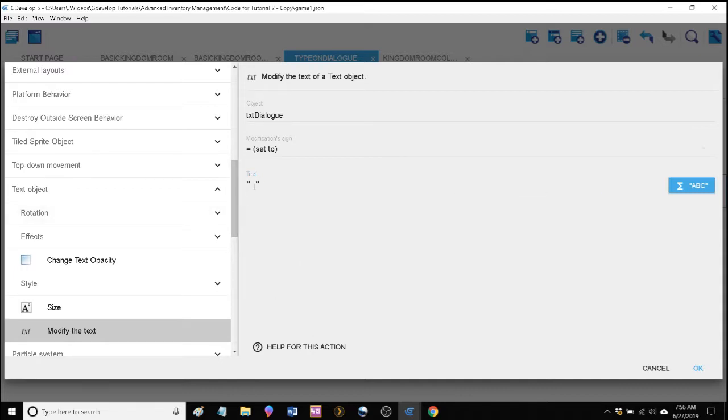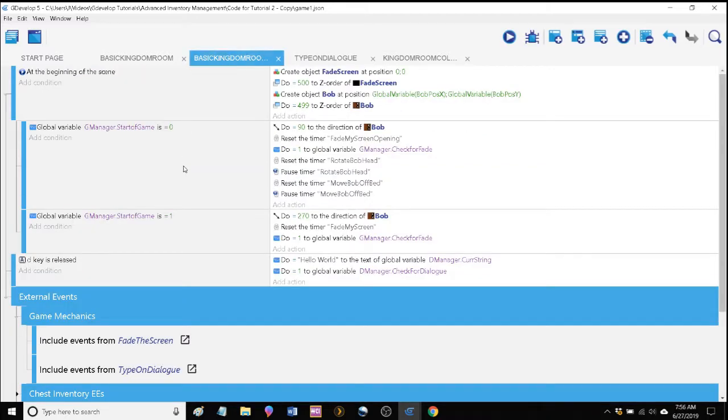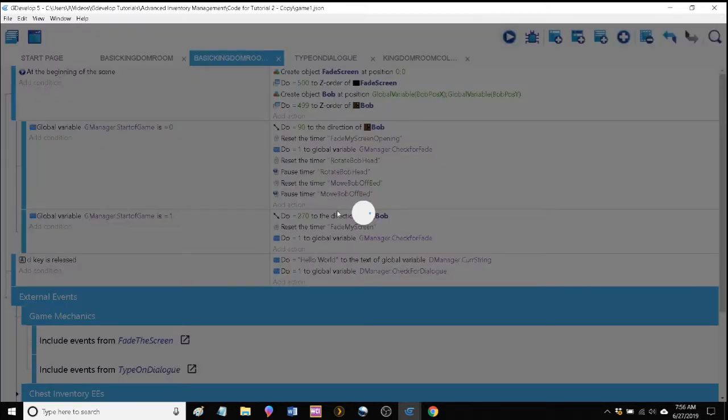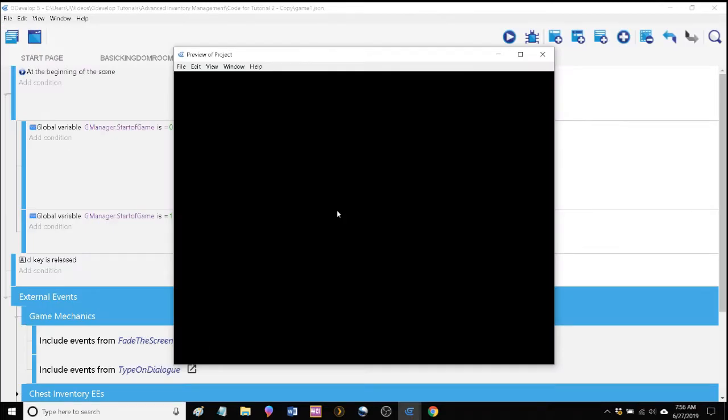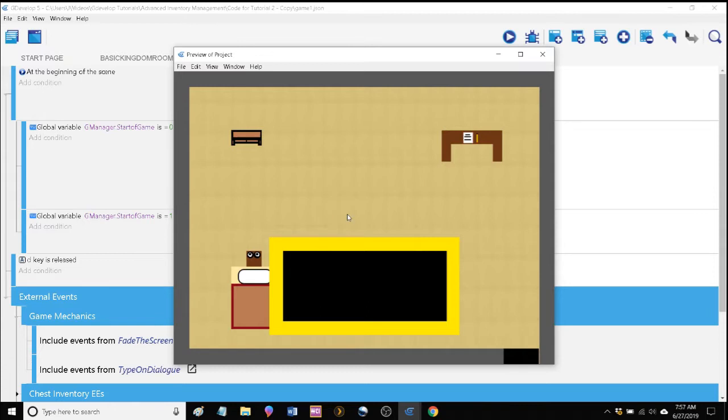So quotation space quotation. That'll get rid of it here. And I believe if we've done that correctly, we should be able to get our dialog to type twice. So let's hit the D key once. There it is. And then it gets rid of it. We don't actually want that to happen.